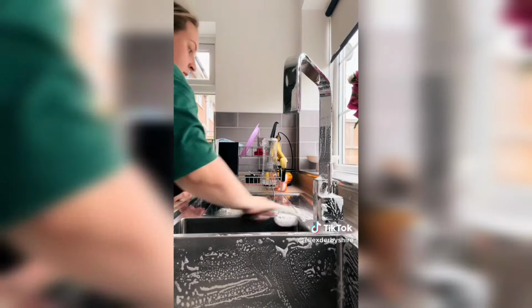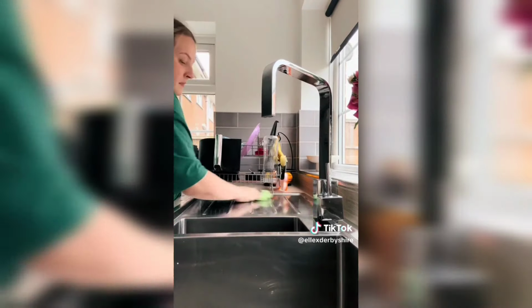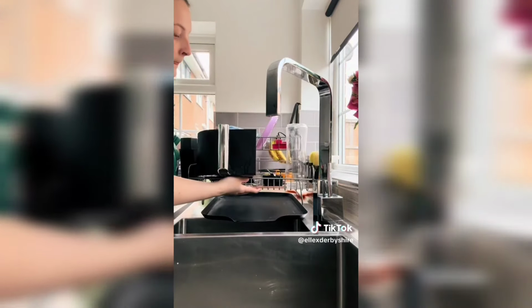I just cleaned it with Fairy Liquid because I know we'll be using it again at some point during the day, so I didn't really want to put any smellies down it yet. Gave all the chrome a polish and then just popped the dryer back.